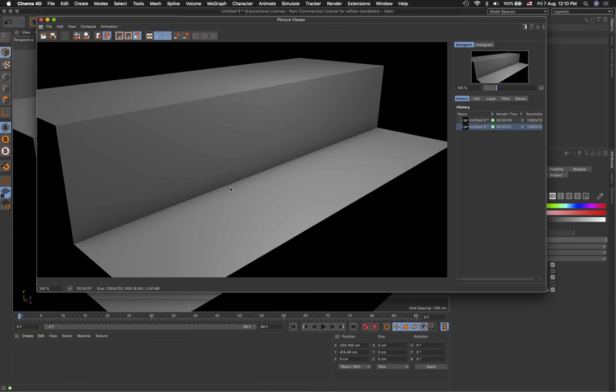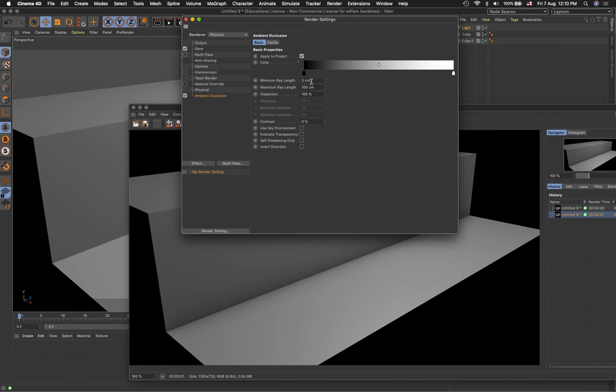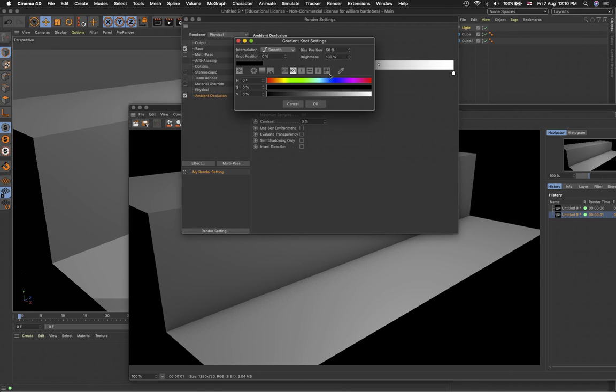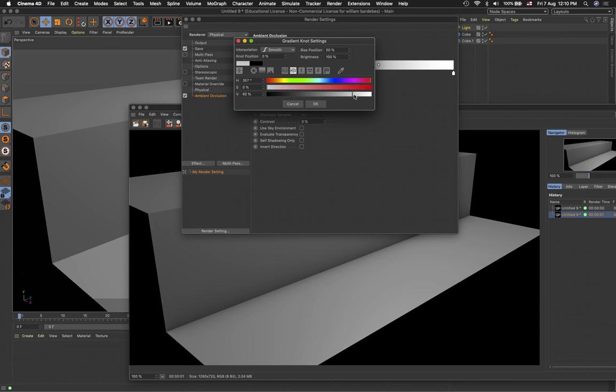And there's been this nice little light falloff that's been added. It's subtle, sure, but look at the difference it makes. It brings your render more into the real world. You know, the edge around your keyboard has a little wee shadow. The edge around my laptop has a little wee shadow, and that's what ambient occlusion does. And we have controls on the minimum and maximum ray length, and the colors that we're using, so it doesn't need to occlude to just black. Making sure that it's full brightness.